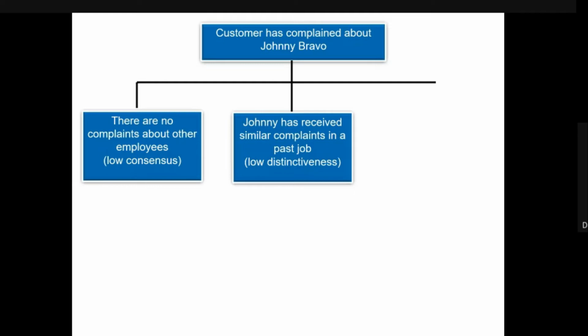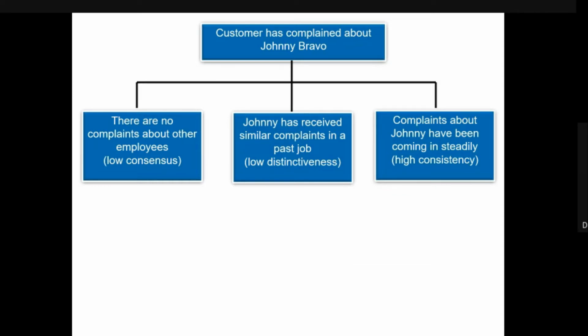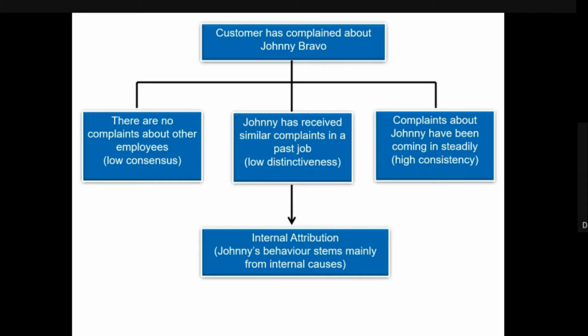Johnny has received similar complaints in the past job. Okay? So hindi lang ngayon na naka-receive si Johnny ng complaints from customers. In the previous years, marami nang nare-receive na customer complaints. So pag titignan mo yung distinctiveness, low or high, it's low. Kasi hindi distinct, nakaka-receive na siya ng customer complaint in the past. So hindi na bago sa kanya yan. So pag low distinctiveness, normally, we attribute it to internal cause. And last component, we have here complaints about Johnny have been coming in steadily. So very consistent. Okay, there is a high consistency na nakaka-receive ng complaints si Johnny Bravo. So therefore, we could probably judge that the behavior of Johnny Bravo, okay, stems mainly from internal causes.